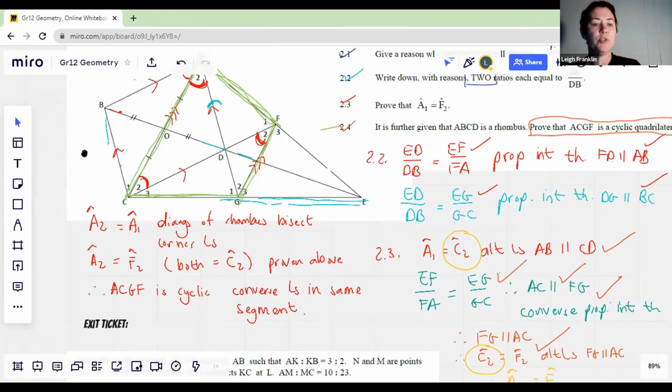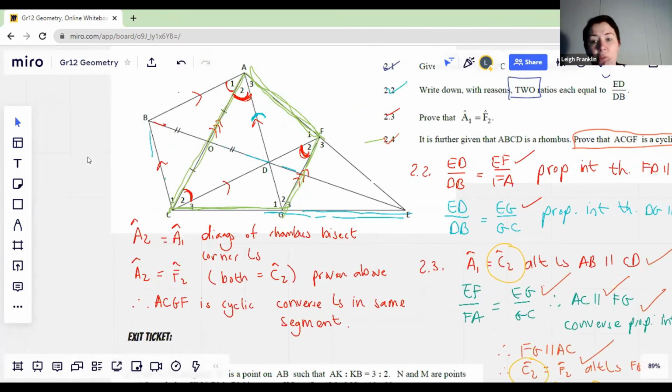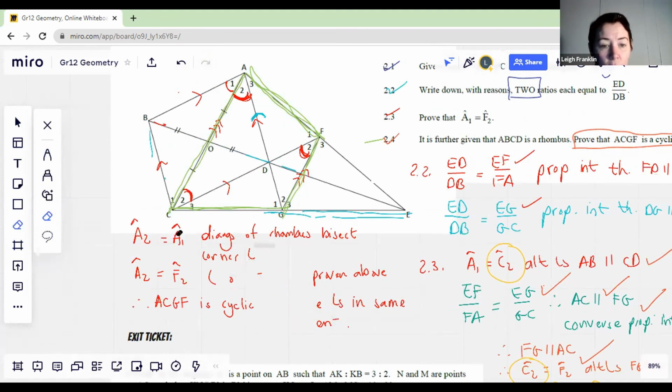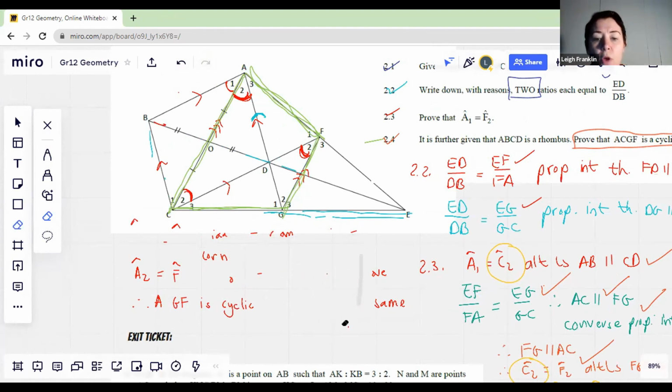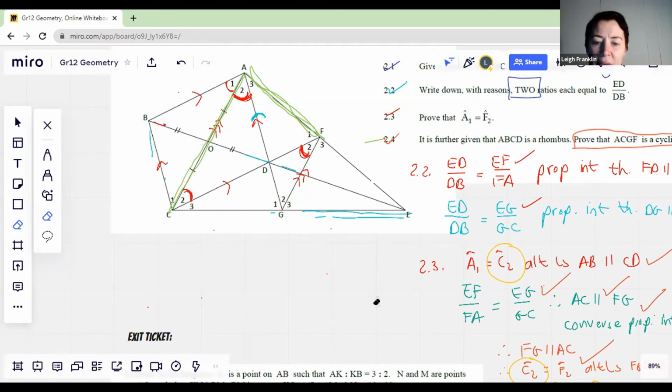Let's do that again. If you were struggling to understand it, then there would be other people struggling as well. So I'll quickly rub this out. Don't worry, guys, I will write it again. Karabo, what you want to do is read the information that you've been given, because they're dropping hints. If they're telling us that ABCD is a rhombus, they're telling you that for a specific reason. They're giving you information and they want you to make a deduction or a conclusion based on that.